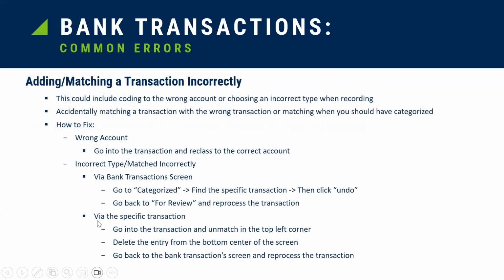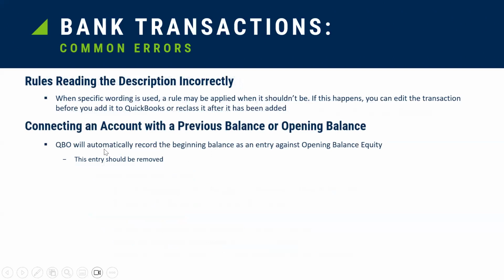Let's say you were in a transaction and you noticed that it was matched to something, and you're wondering, how are you matched to something when I just put you in yesterday? Inside that transaction, you can view that it was matched, and you can undo it from the transaction itself without having to be in the bank center. So if you accidentally matched to the wrong one and didn't realize it till you were in the transaction that it got matched to, you can unmatch it from there. And I'll show you guys that too.